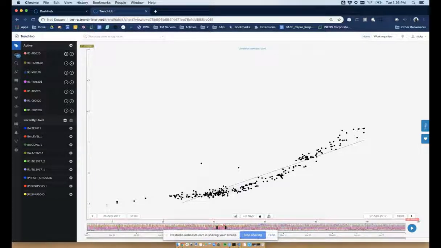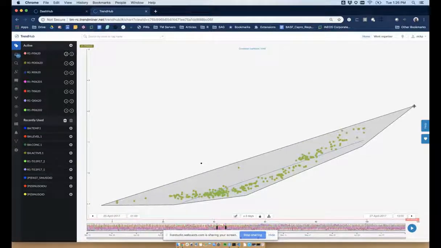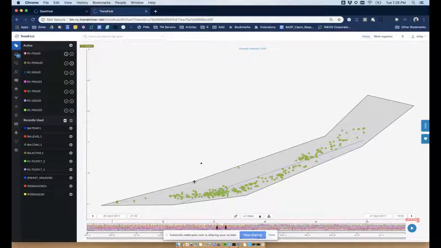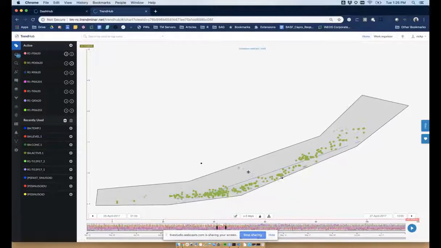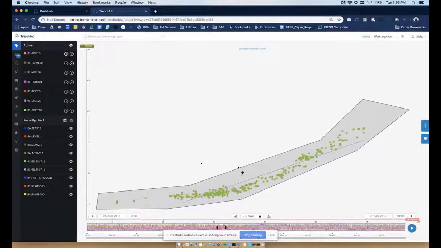So one of the things I can do is an area search. I'll explain what that is in a second, but before I can do an area search, I have to capture this non-linear relationship with a polygon in my view. So what I can start to do is draw the bounds of where I consider ideal operation. I can just click and draw a polygon, and we can close the polygon by double-clicking, and we can adjust this and move it around so we really fit inside of the data.